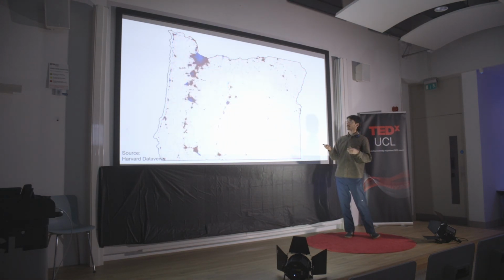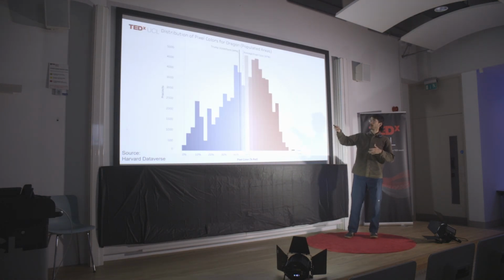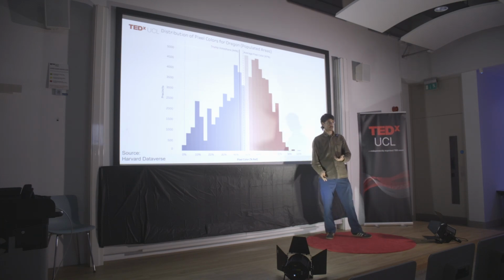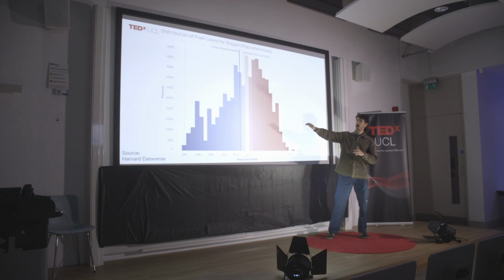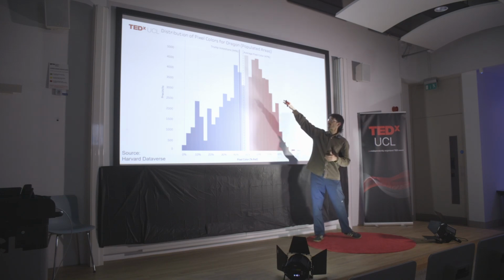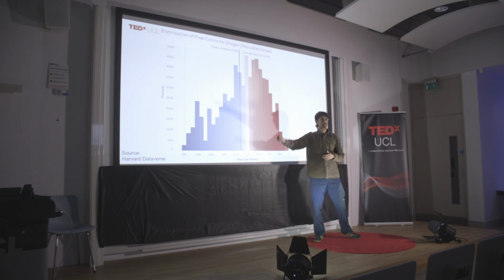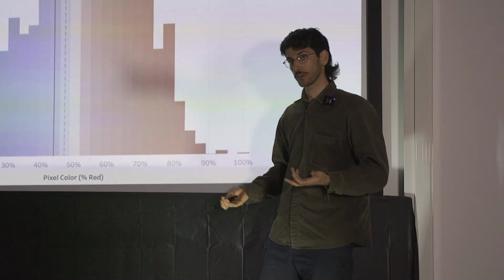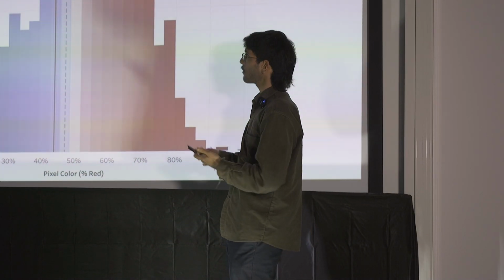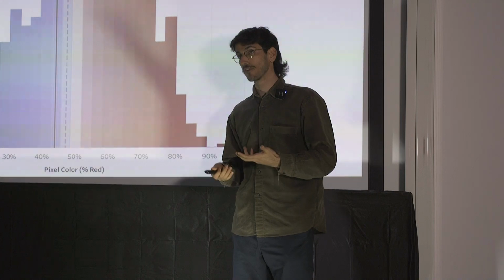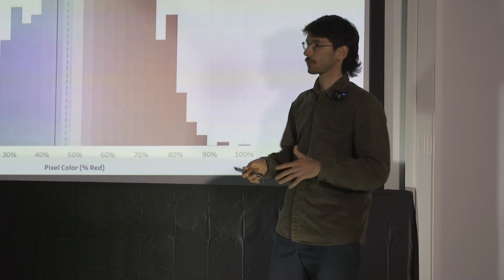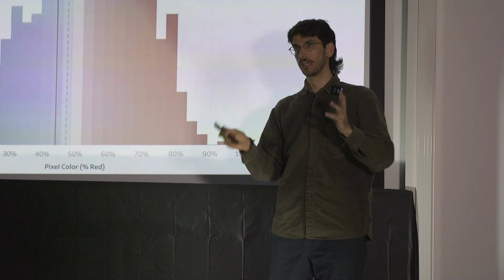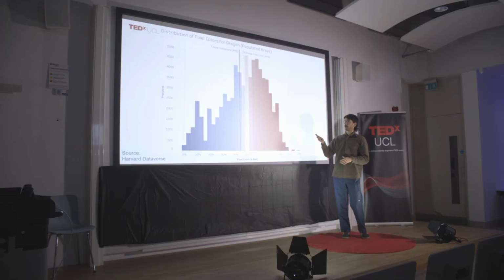If we plot out the histogram of pixel color again, it looks a lot better, right? That 44% vote share is this black line. The dotted line now shows the average pixel color. The average vote share is 44%. Now the average pixel color after filtering is 47%. So we went from being off by 30% to now only being off by 3%. Not perfect, but it's a hell of a lot better.